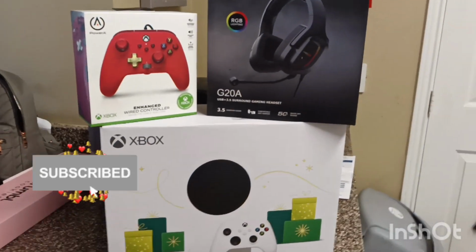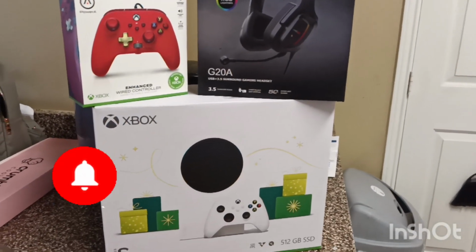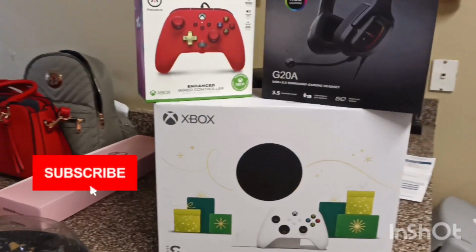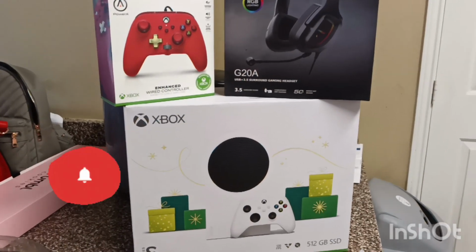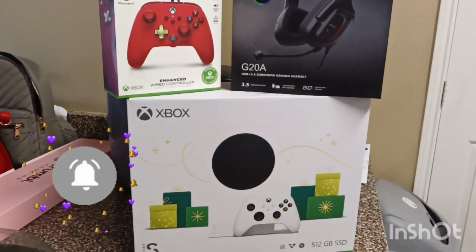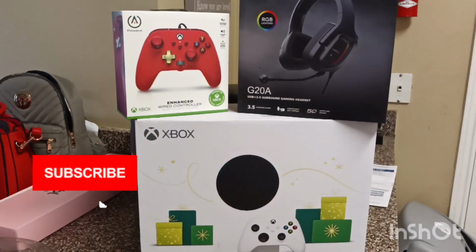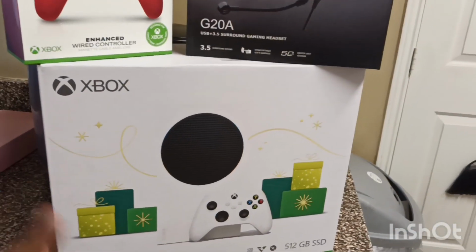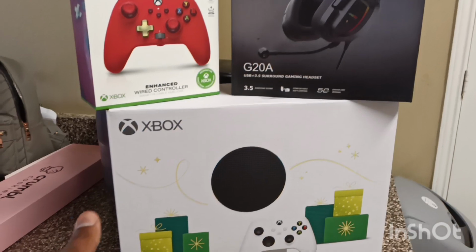I understand the Xbox Series S has been out. This was a Christmas present that I haven't had a chance to open. So I'm going to do an unboxing and review on this item. We will be talking about the Xbox Series S. I got this for $250.